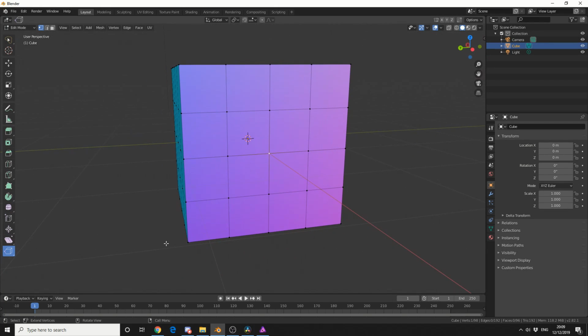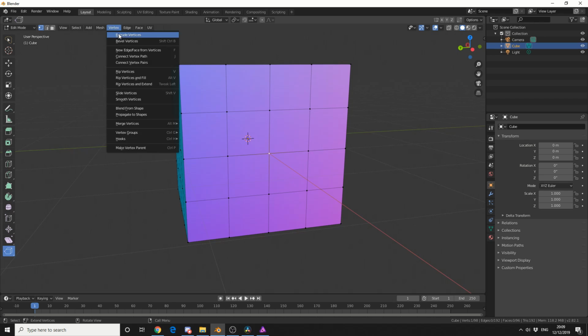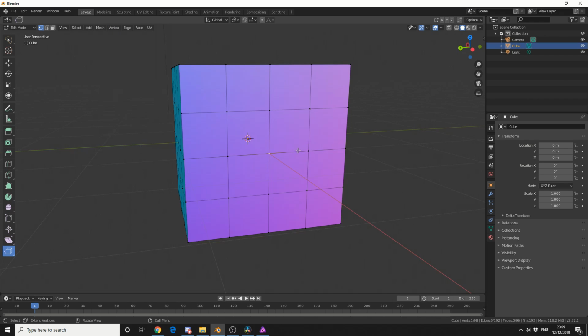So there's several ways you can actually rip a vertice. Some users actually might class this as unwelding. The first method is using the icon here, and it's slightly different from using the vertex menu up here, rip vertices. Now the keyboard shortcut for this is V. So depending on your mouse position, so for example I'm down the bottom, I'll press V on the keyboard and I'll move this down. And you can see what it does, it essentially rips the vertices or rips the point.